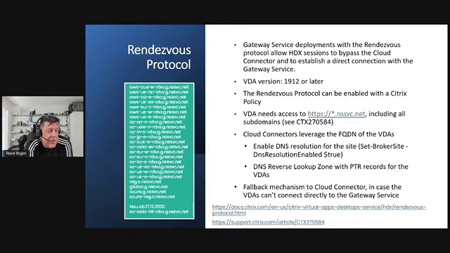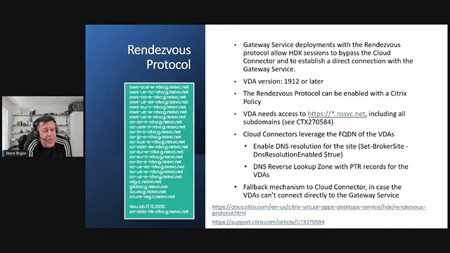So especially if you're not allowed to do an allow list with wildcards, it might be a bit clumsy to always keep up to date with those new URLs. If Citrix introduces some new gateway POPs, that's something to think about. So the Cloud Connectors leverage the FQDN of the VDIs, so you have to enable this.